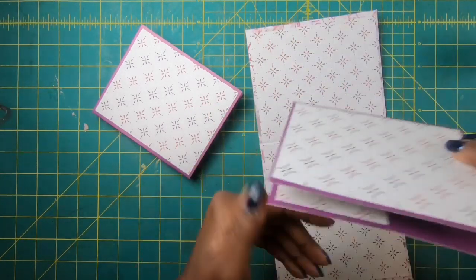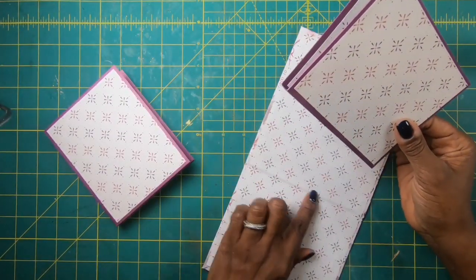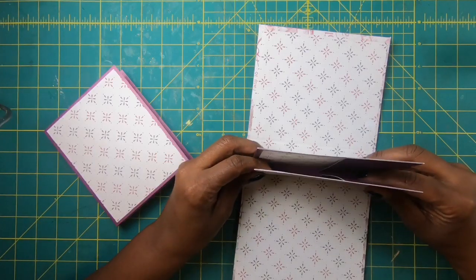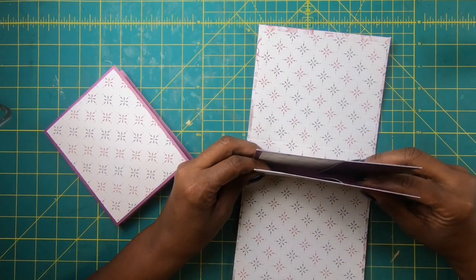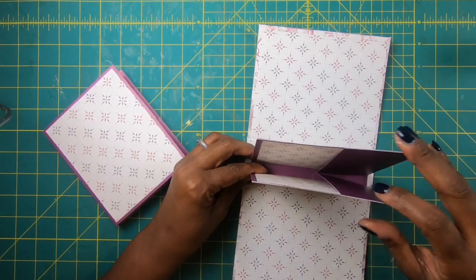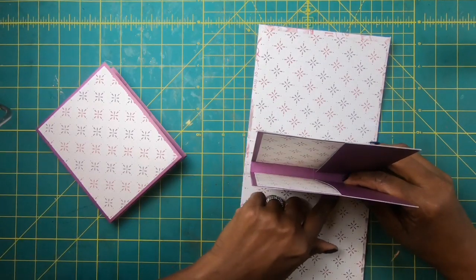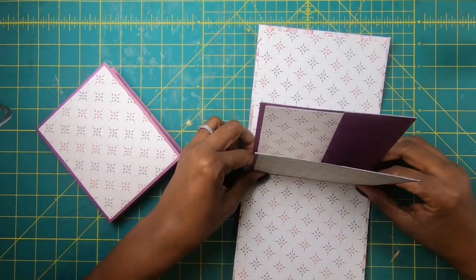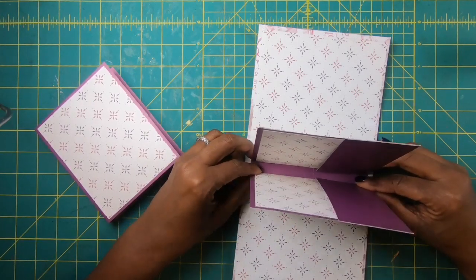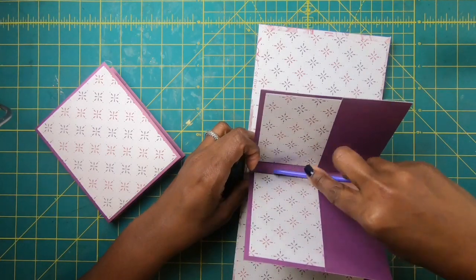So my pocket is going in the right direction. I am going to take this, and right here on the inside edge of my spine, I am going to center this. And I'm centering it so that it's even at the top and it's even at the bottom, and then it's not hanging over the spine. And this is the only part that really takes a little bit of time, because you're going to have to nurse this until it dries.